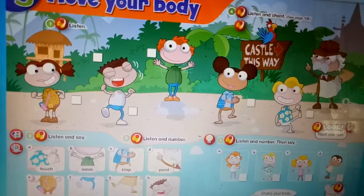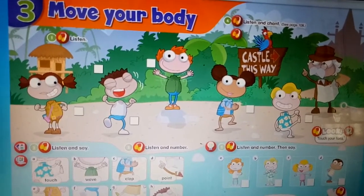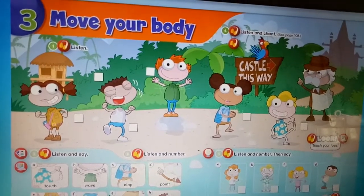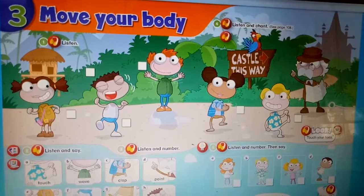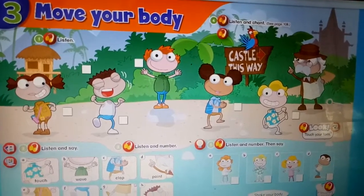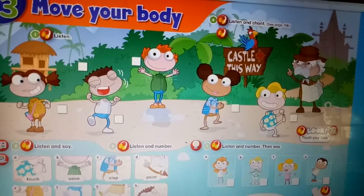Track A60, page 34, activity 3. Listen and number. Number 1. Touch your toes. Touch your toes, touch your toes.